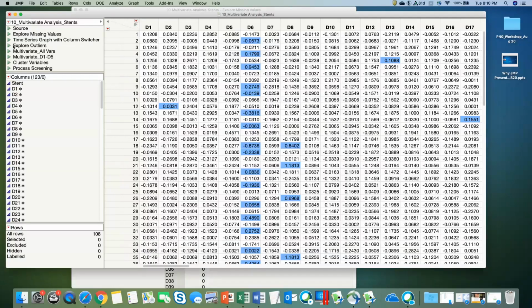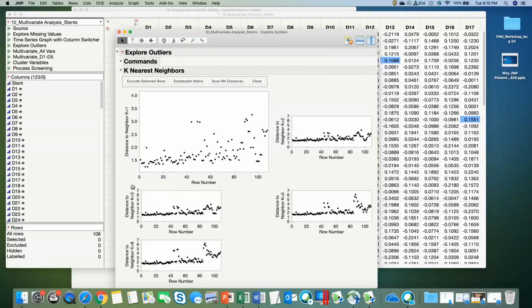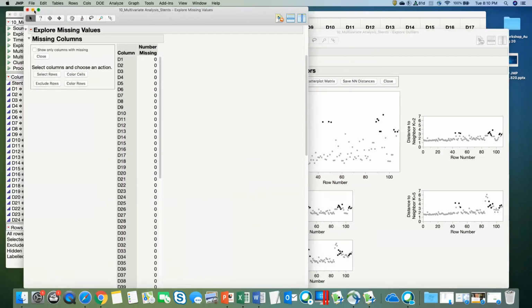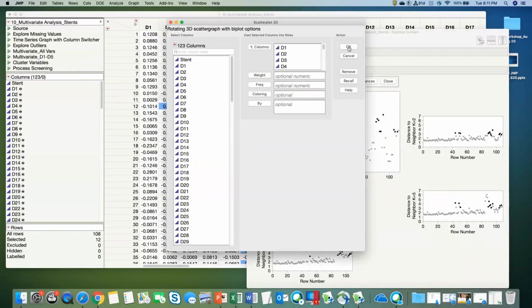So maybe a more interesting way is that JMP has a routine to look for outliers in a multidimensional sense, and there are a couple of techniques. One of them is the k-nearest neighbors concept, where it measures how far each data point is from its closest neighbor, or its closest two neighbors, or its closest three neighbors. There are a couple up here, and I'm going to zoom one up to show you. Basically, this is the distance every observation is to the next closest observation. For example, if I highlight these points up here, they're the furthest ones away. I want to pull up a graph that has those on there, so let me bring up that scatter plot again.